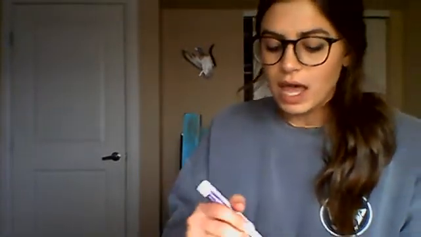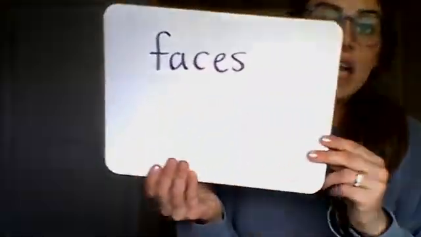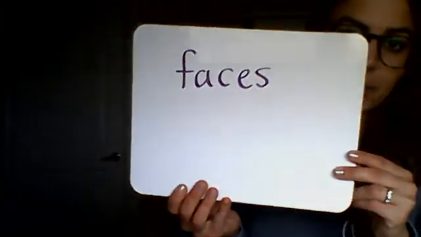Another word that we need to really pay attention to when we're doing this is the word faces. Kind of like this. Point to your face. Faces just means kind of like the sides of a three-dimensional shape. A face is kind of like a side of a three-dimensional shape. So what I'm going to do now is show you a couple different three-dimensional shapes, and we're going to talk about what those shapes look like, what their faces look like, and then some special things about them that help us tell the different shapes apart.